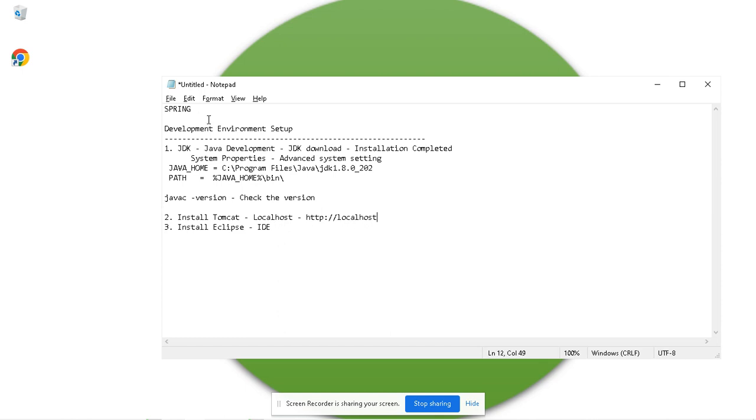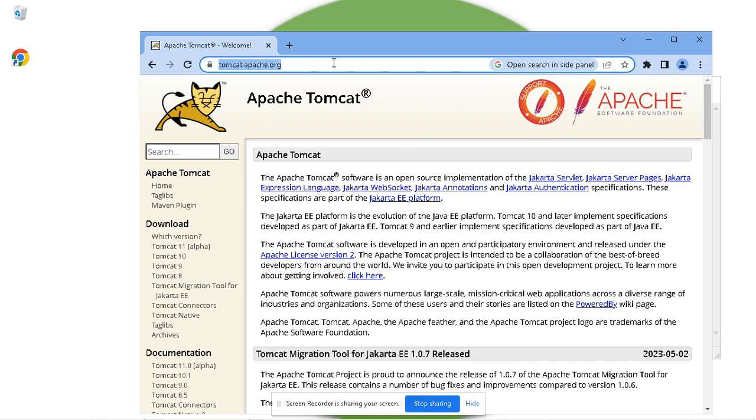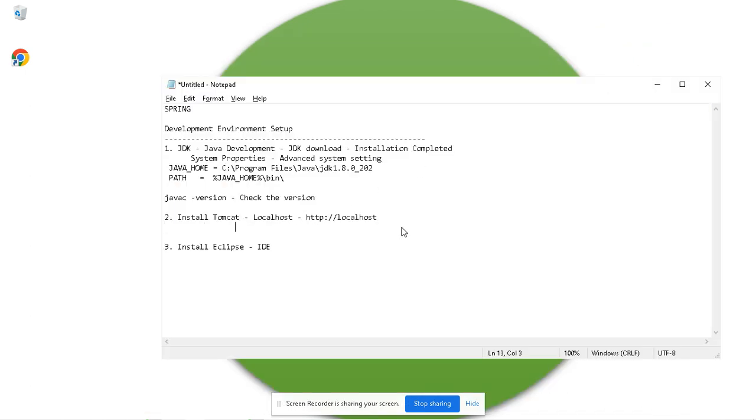So this one, Tomcat, you can download from the Tomcat site. We already showed you about this. Tomcat download. Yes, this one here you can download and install. Eclipse, eclipse.org. In that you can go to downloads. In that choose Eclipse IDE for Java developers as a package, not for an installer. So it's not an exe, it's a zip file. So we can directly use it whenever we need, or else we can use it for web developers. If you want web developers, we can use web developers. No need to install both versions. Instead of that, we can use it as a setup package. So these three things. Once it has been downloaded, we can see it in the next session.